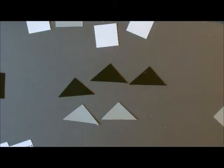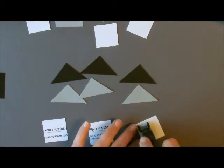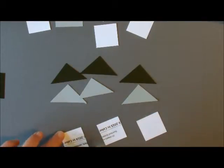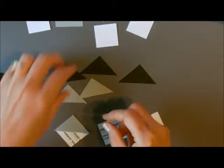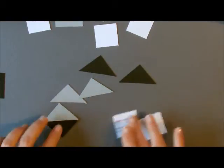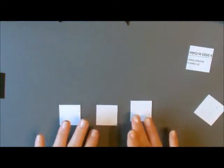So let me just grab, here it is. Okay, so I have 3 blacks and 3 grays. Now this is where the scrap paper comes in handy. What I like to do is put some adhesive on these and assemble my triangles before I start doing my assembly, and that's just so it makes it a little bit easier to put together. So I'm going to put all of these triangles together like this. And you're going to do it for each one, and you're going to do one gray on top and 1 black on the bottom.